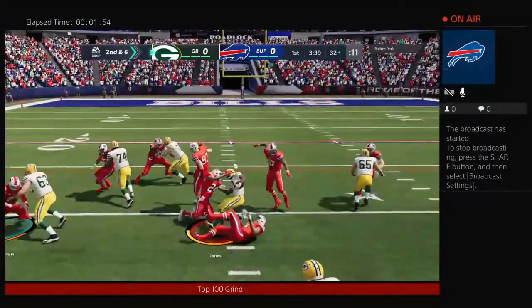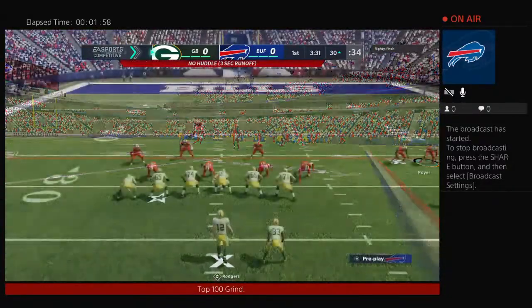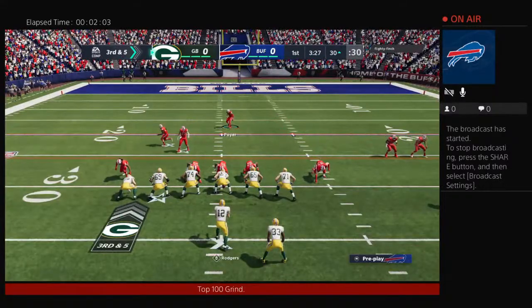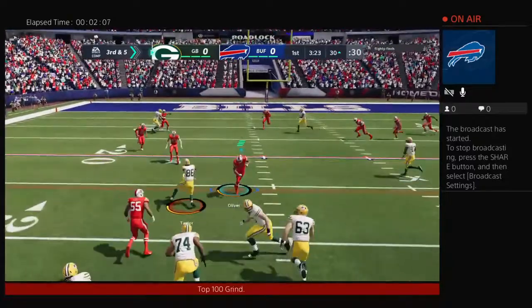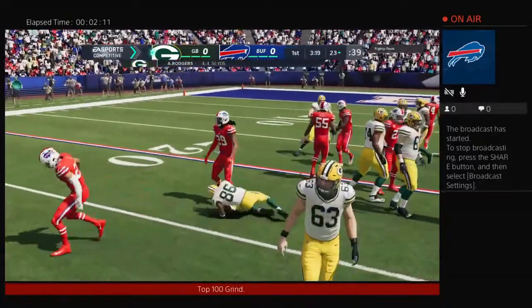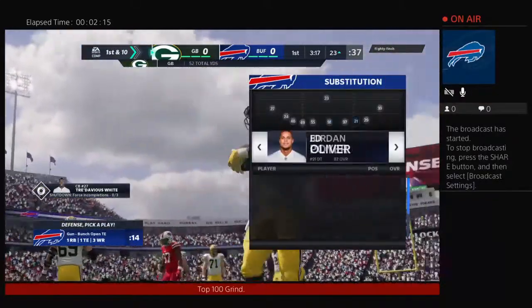Now the man from UTEP, this is Aaron Jones. And only able to get 2 here, stopped at the 30. The ball carrier brought down at the 30-yard line. From the gun on third down, Rodgers. That's complete to his running back, Taylor. And he's going to get the first down as they bring him down at the 23.